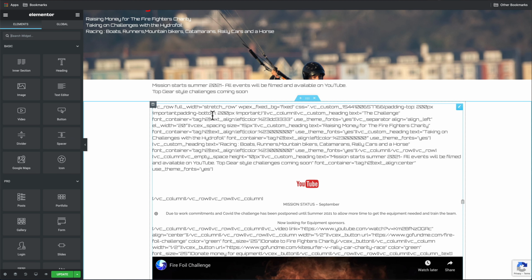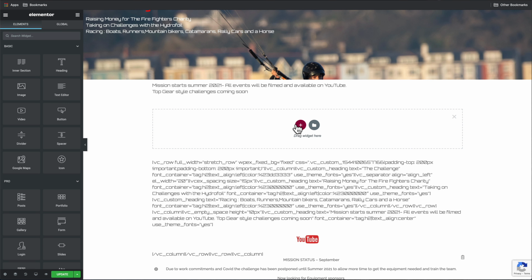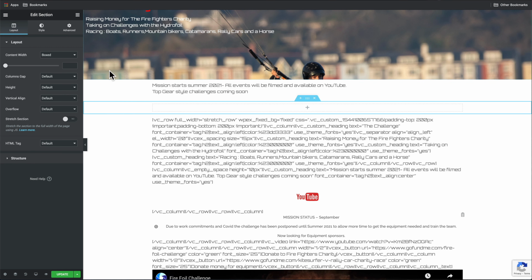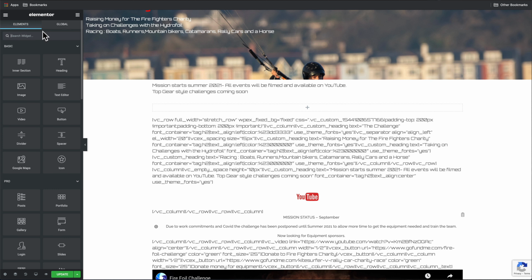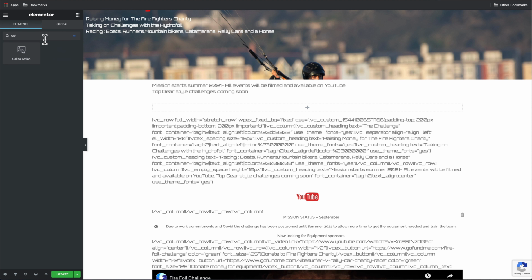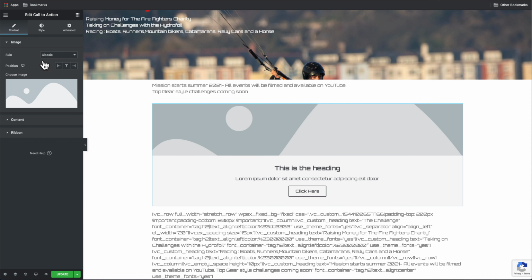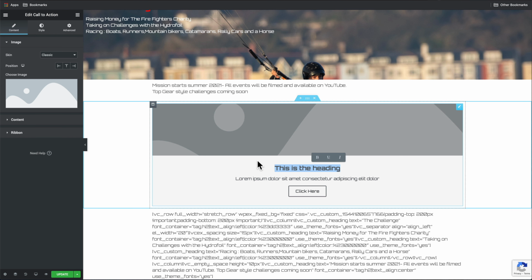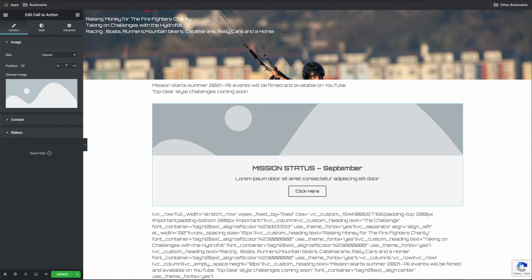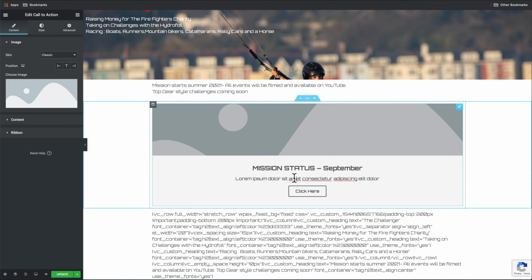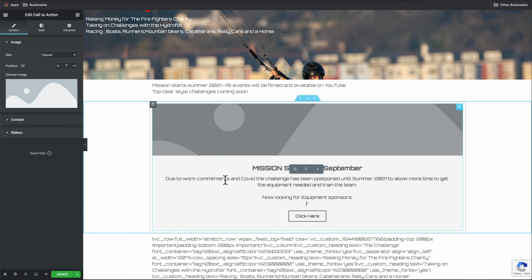What I'm going to do this time is add a new section. And we're going to drop in a call out into here. You can search for call out, call to action. Then we're going to put in our mission status in the heading area. Add our text to the call to action.